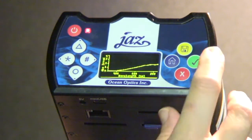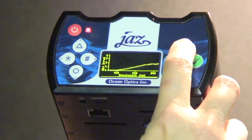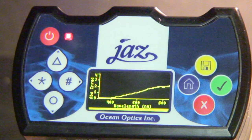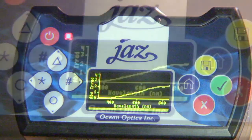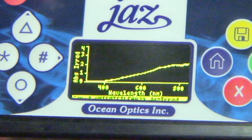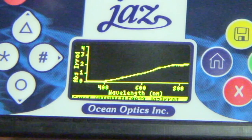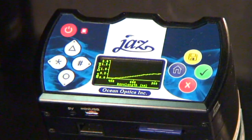Press the yellow floppy disk button to save at any time while viewing the absolute irradiance graph and to store data on the SD card. A file will be created with a file name based on your settings inside the config.txt file. It takes a few moments to save. You'll know that your file is saved when you see the message appear in the yellow bar reading 'Saved Output File' with a number and a .jazzirad file extension. Be sure to take note of this and the order of samples measured along with the file numbers.